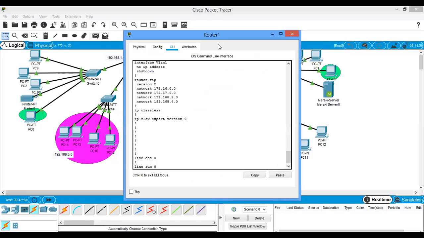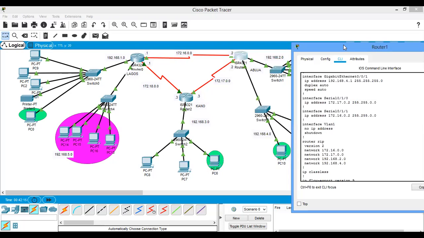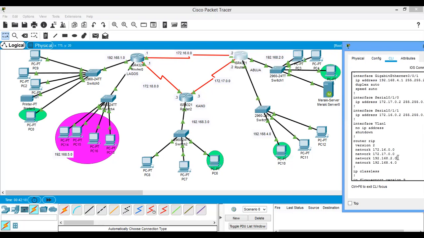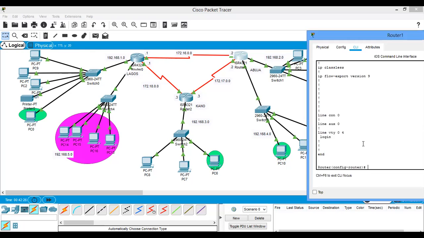So let's configure that. So on the router, I want to make this incomplete, just for us to have an understanding of what I'm trying to do. So I'm exiting. Our access list, let's call this one 1.